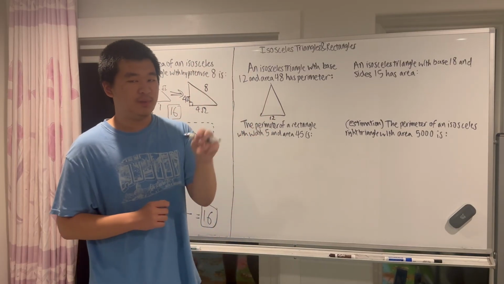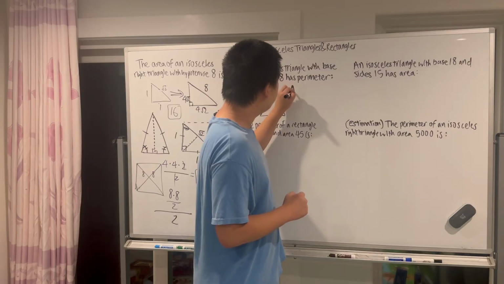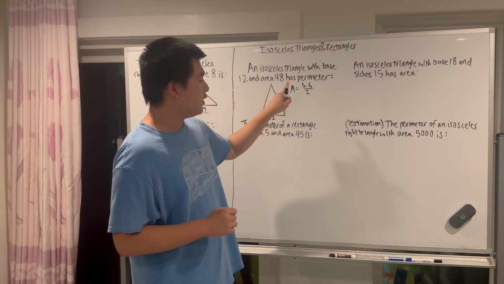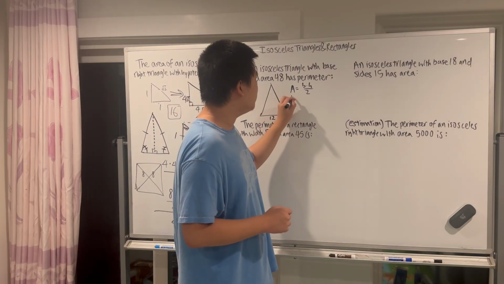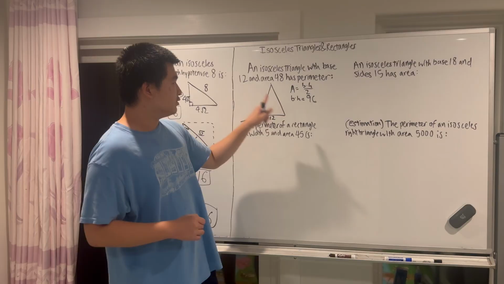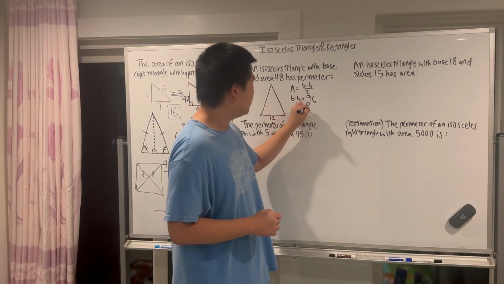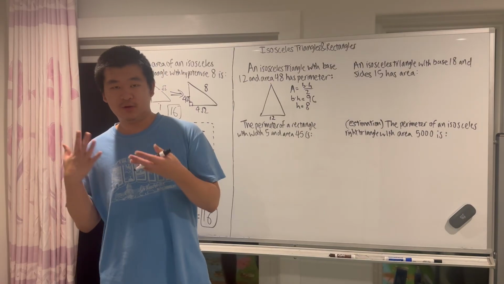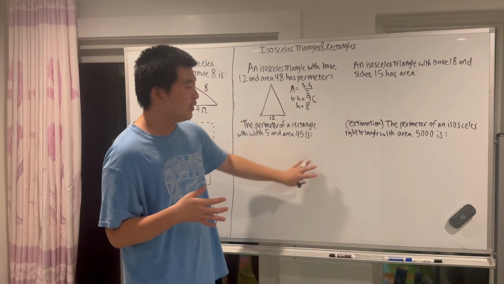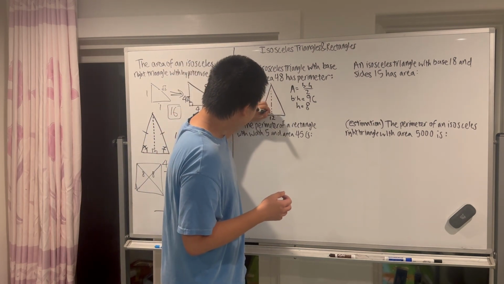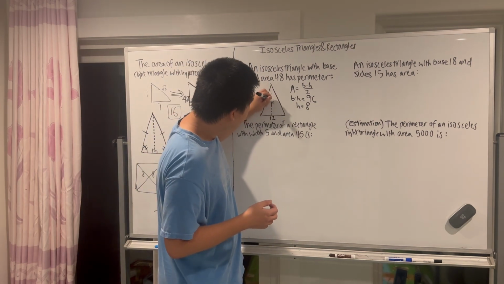So area equals base times height over 2, remember? So here, 48 equals base times height over 2, which means base times height equals 96. Since base equals 12, height equals 8. And of course, this is something that you'll have to get used to doing in your head, but here I will just write it out for convenience. Later, we might attempt these without doing it all here. So now we know the height is 8.